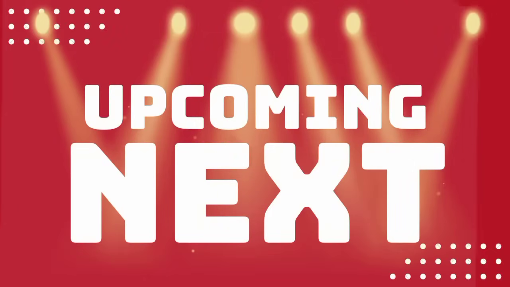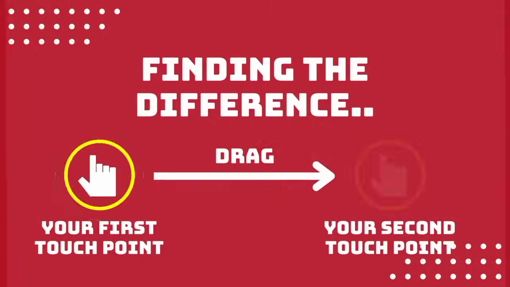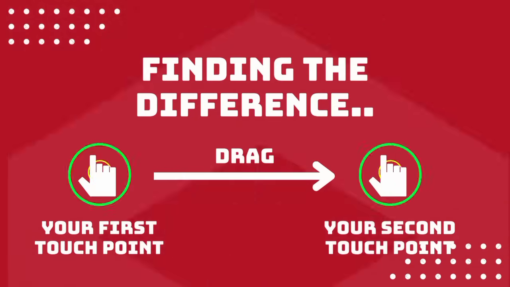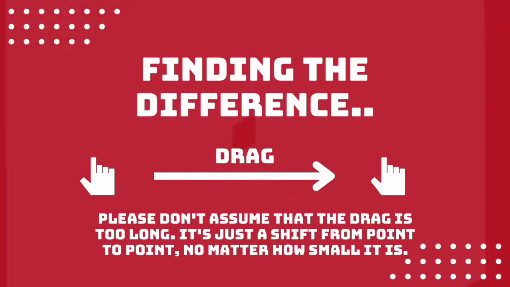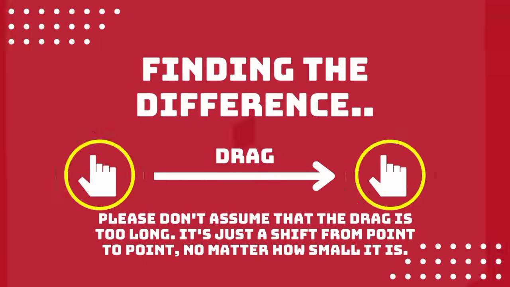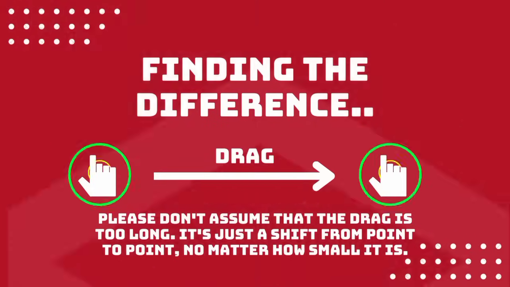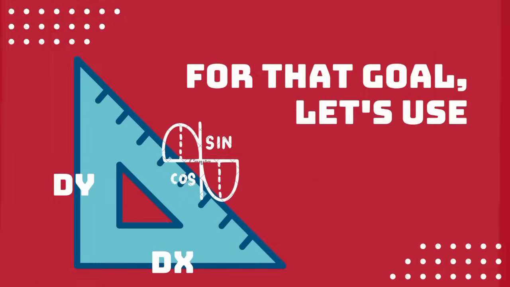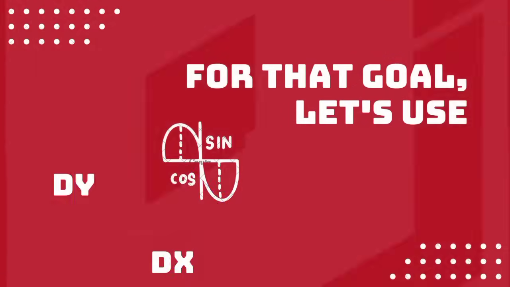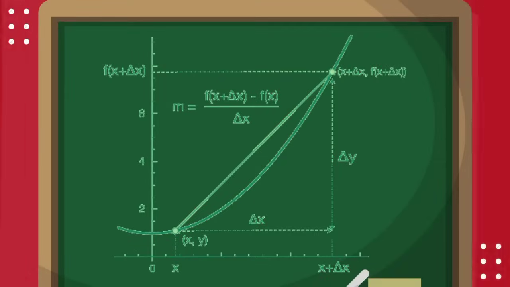The next thing you'll be doing is finding the difference between your first touch point and the next touch point you make. But please don't assume that the drag you do is too long. Now, for that, let's use dx and dy, since it's inside the x and y axis. You may have heard about dx in the differentiation concept in maths, so seeing this picture will help you understand what I was saying before.